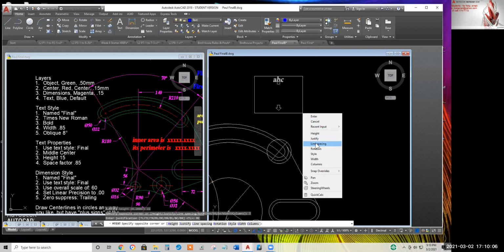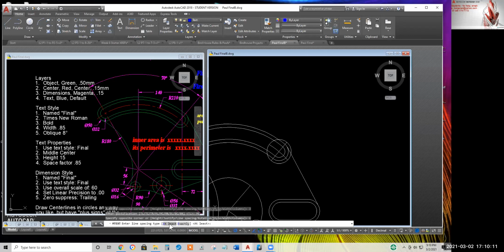Line spacing. We don't want exactly, we want a factor. Line spacing type. Okay, I don't see the word factor here. We want it to be exactly instead of at least. You want to choose at least if you got fractions. That might take a little bit more white space between lines of text. We'll click exactly. There's the factor, that X there. Space factor.